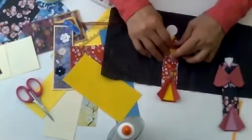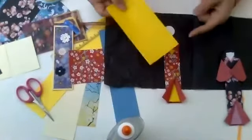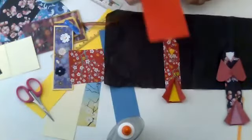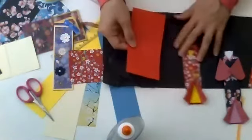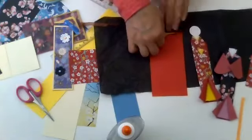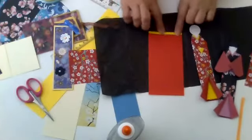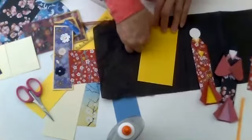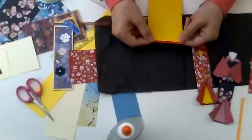Now, let's do the cummerbund part. I'm gonna use the yellow, so I'm consistent. But again, it's your choice. If you want a red sash, whatever, it's up to you, what's on your hand. So this one, you just take this sheet and do a very, very tight, I would say a quarter inch fold. Quarter inch, and I'm gonna flip it out and do another quarter inch so I have some color. Because I know most of your one color paper has two different colors.